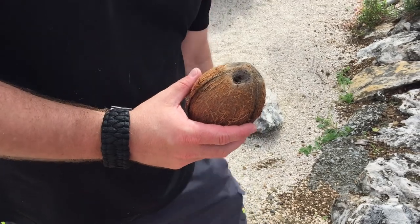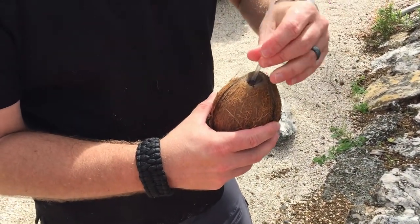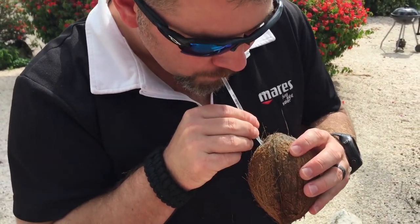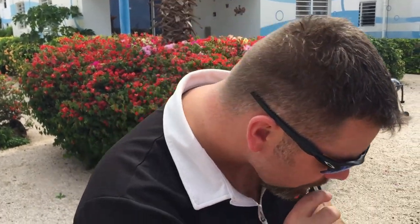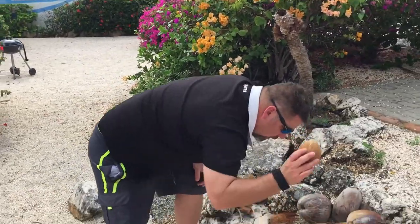If you're gonna pour it, you'd actually want to make another hole as well. But I'm not gonna pour it — I'm gonna reach in my pocket, got me a little straw here, put the straw down in it, and then very easily drink the coconut water directly out of it. It's very easy to do.